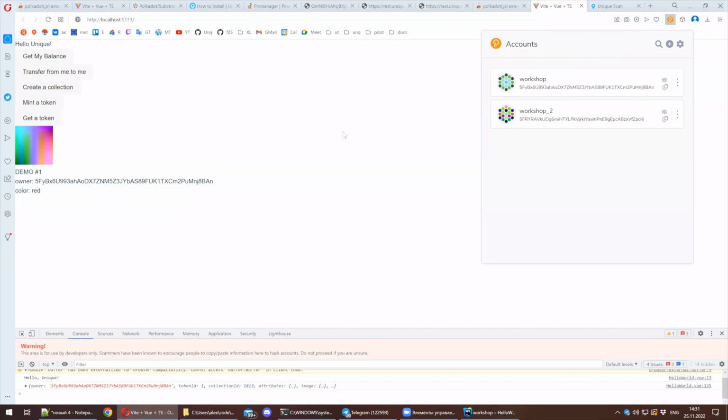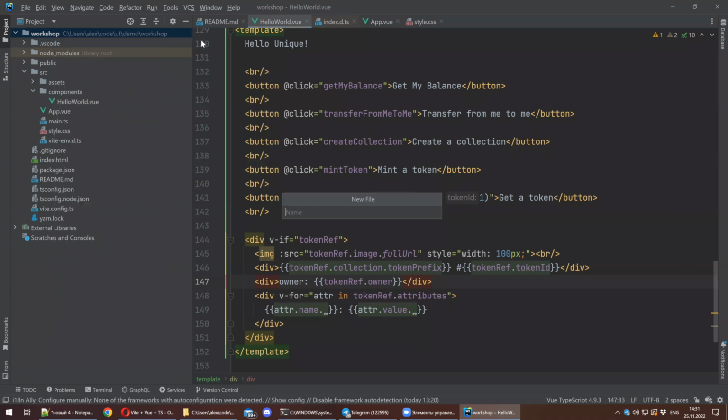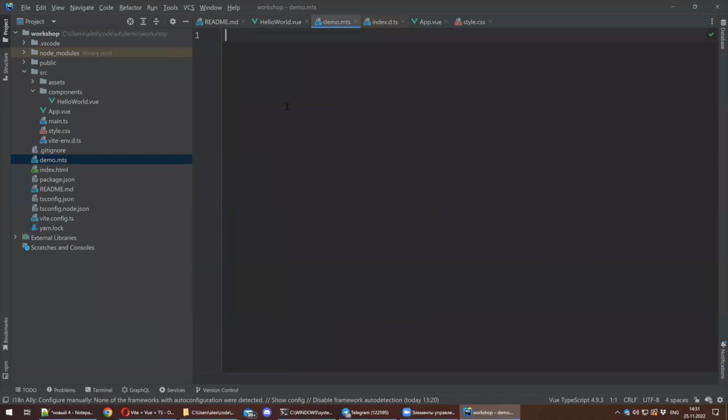But what if you want to do something programmatically without an extension? For example, only in a programmatic way, for example in Node.js. Okay, let's create a script. Let's use TypeScript again, and let's just use a signer, not from the extension, but from some library.